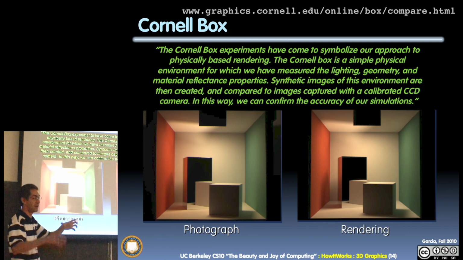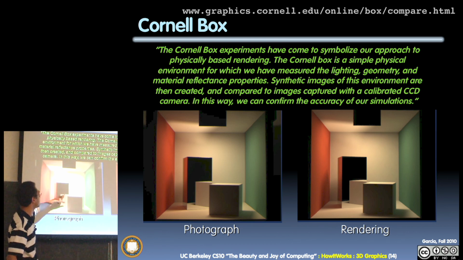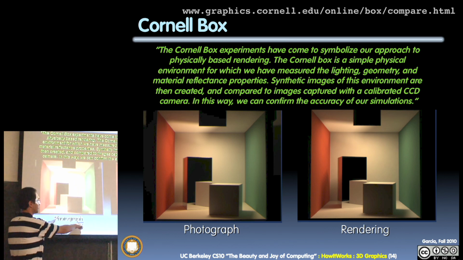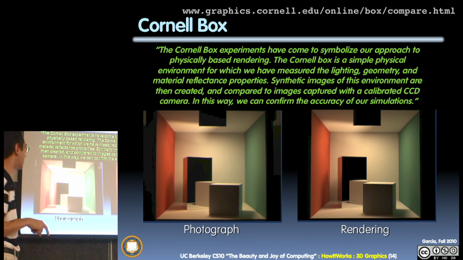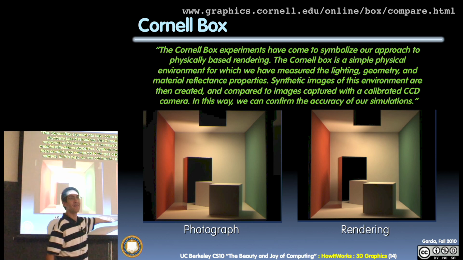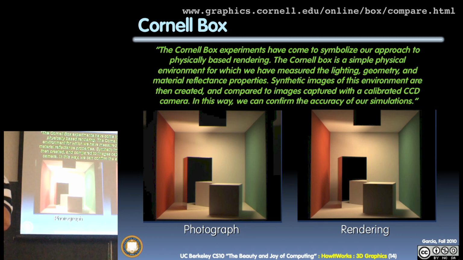These are physical cubes and rectangular solids with colors, and this is a mirror guy. And they built this. This is the physical object. This is the actual photograph of the actual 3D box that I could touch and poke and get my finger poked on. And there's a light source being blocked here. And then they said to the people in the computer graphics group, see if you can try to simulate that.